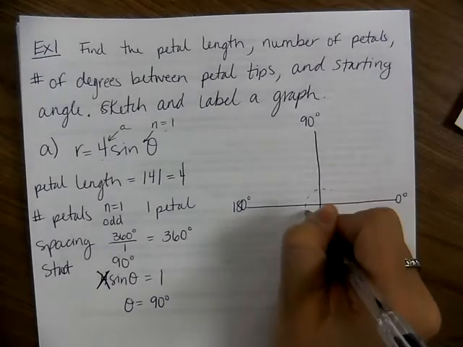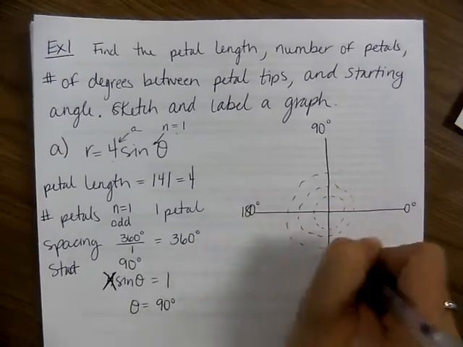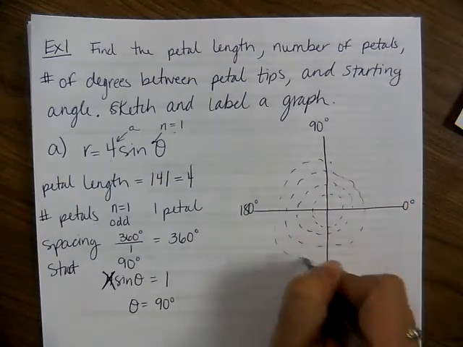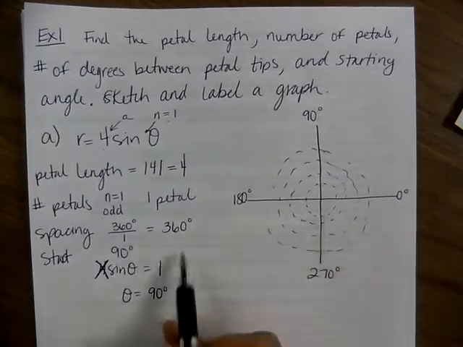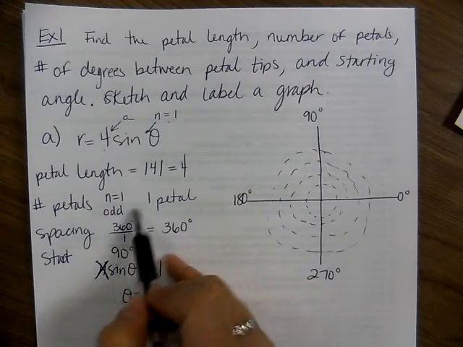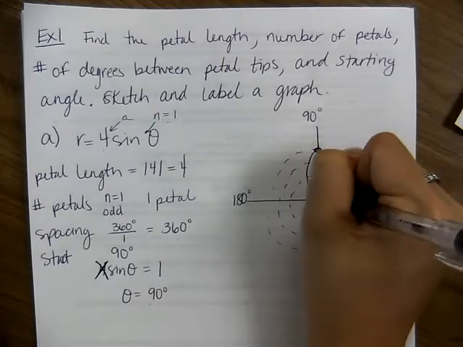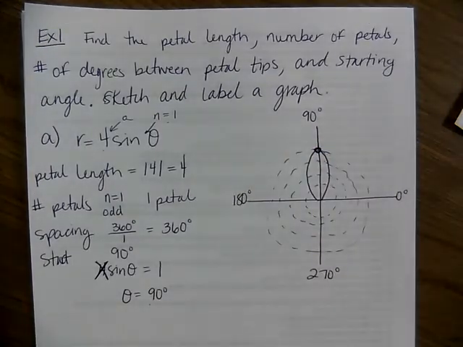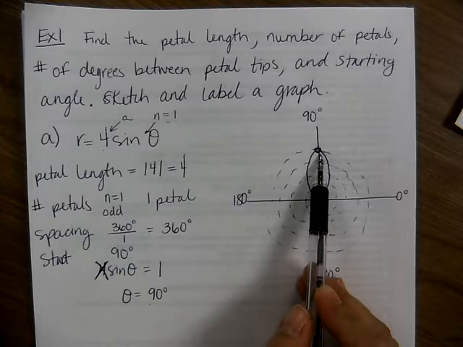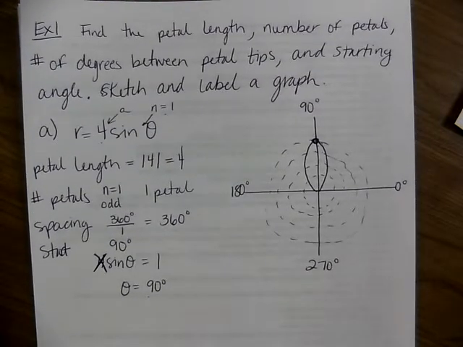This is a polar graph, so I want you to imagine 4 circles. I know these aren't perfect, but it gives us an idea. These are a bunch of concentric circles forming that polar graph paper. So we start at 90 degrees. We have a petal length of 4, and there's only 1 petal. So we're going to go up 4 circles at 90 degrees, and then you just draw in like a flower petal. So this is all it is. It doesn't really matter how wide or how narrow it is, just as long as it goes out 4 circles and it's at 90 degrees. These graphs are going to look really different than anything you've done before. I don't think you've ever graphed polar graphs. So, okay, let's try another one.